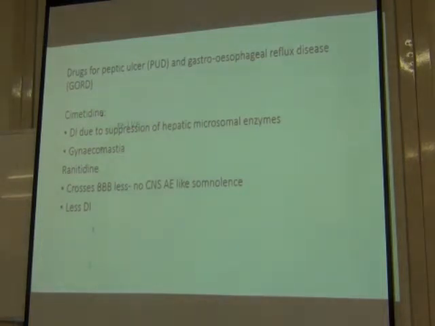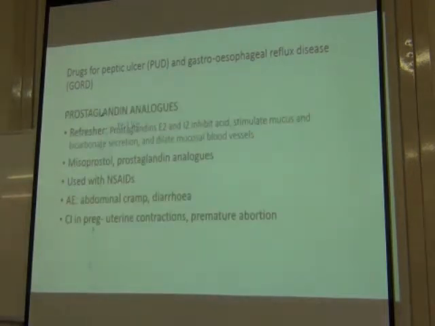Also, cimetidine causes gynecomastia, which is an enlargement of the mammary glands, so it's not really used for young men. In men, the use is usually not well received because of the enlargement of the mammary glands. But ranitidine has less drug interaction because it doesn't inhibit the liver enzymes like cimetidine does, and it doesn't cross the blood-brain barrier, so it has fewer CNS effects.